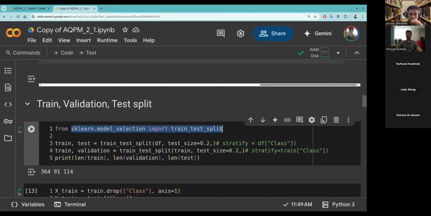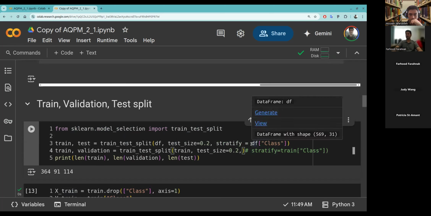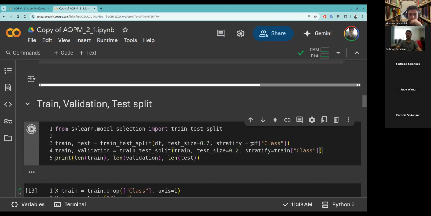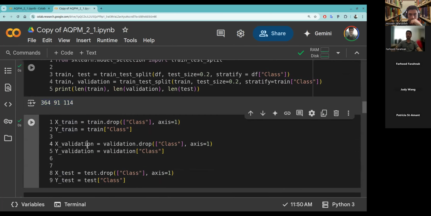scikit-learn's train and test split function has an argument stratify. So if we pass that argument to both our splittings and we run everything again, the number of samples did not change.